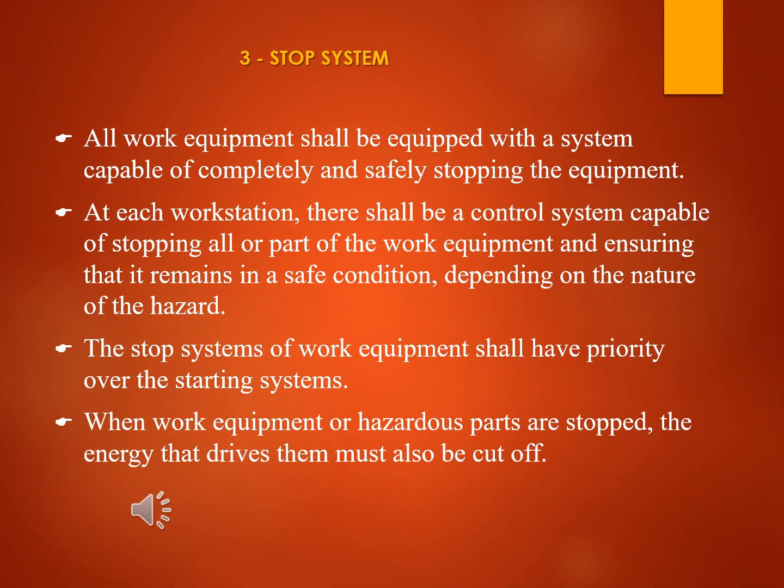All work equipment shall be equipped with a system capable of completely and safely stopping the equipment. At each workstation, there shall be a control system capable of stopping all or part of the work equipment and ensuring that it remains in a safe condition, depending on the nature of the hazard. The stop systems of work equipment shall have priority over the starting systems. When work equipment or hazardous parts are stopped, the energy that drives them must also be cut off.